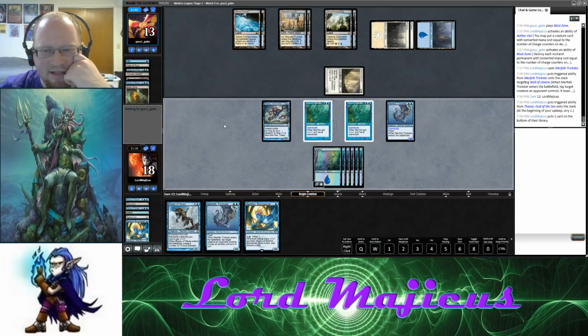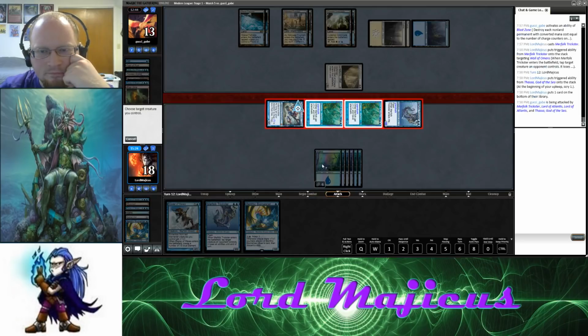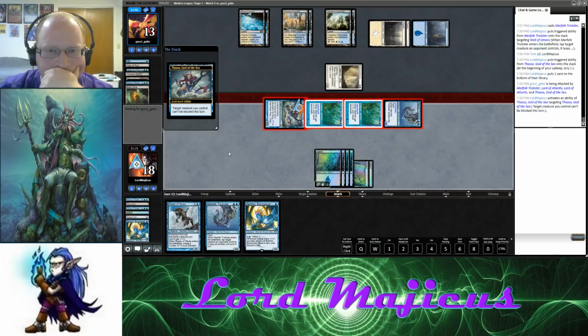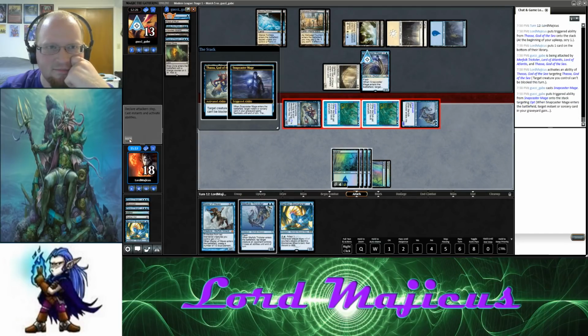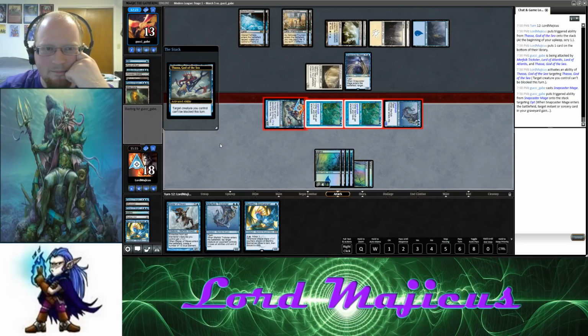Can we declare an attack? Do you have another Cryptic Command? He might have found Path. That's entirely possible. Maybe he's going to Snapcaster, Opt, and just hope for Terminus. Because if he doesn't find Terminus, then I think he's just lost. So that looks like the line he's going with. So if we can dodge Terminus off the top just one time.